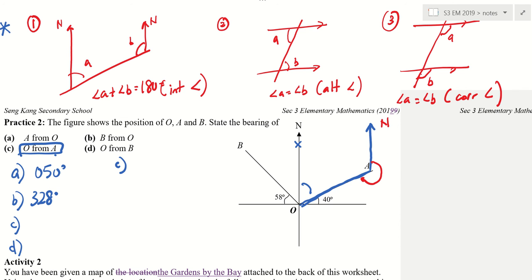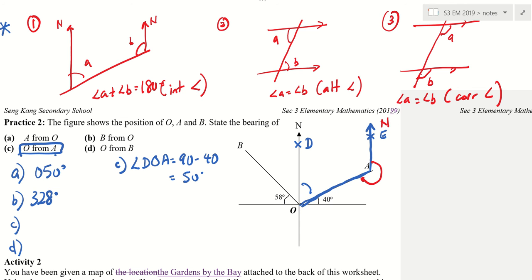If you want to use alphabet, my suggestion is put a cross there and put there maybe D. Put a cross here and put there E. Then now you are able to list all the angles. So I will start with this. Angle DOA equals to 90 degree minus 40 degree equals to 50 degree. Get the idea? So don't use N. N is not a point for you to use.